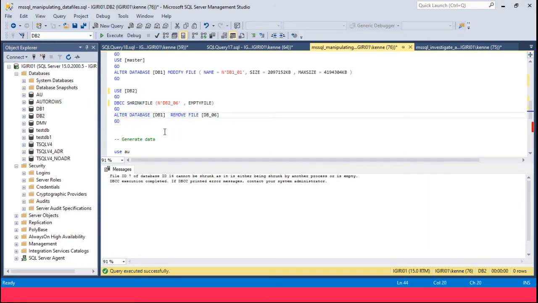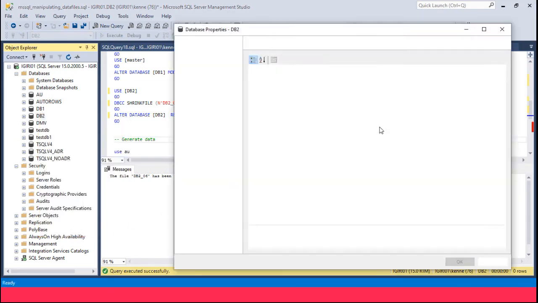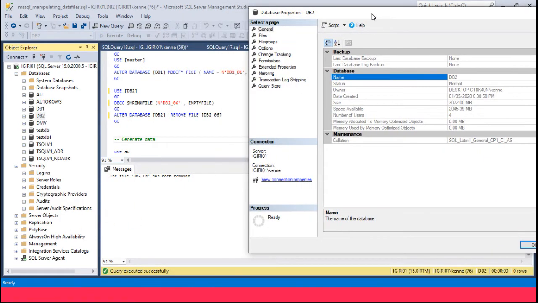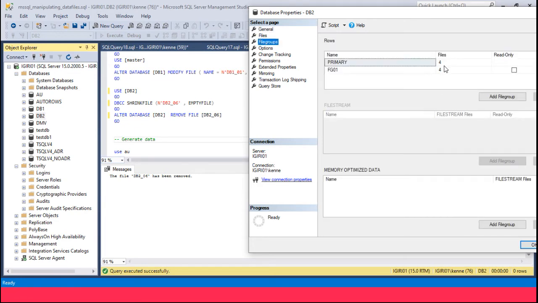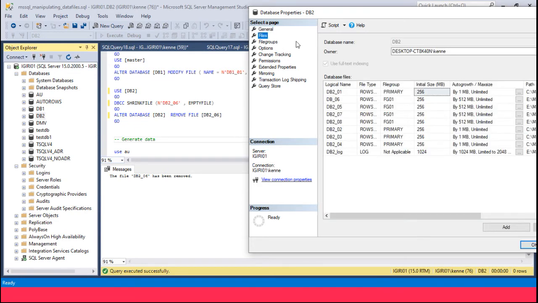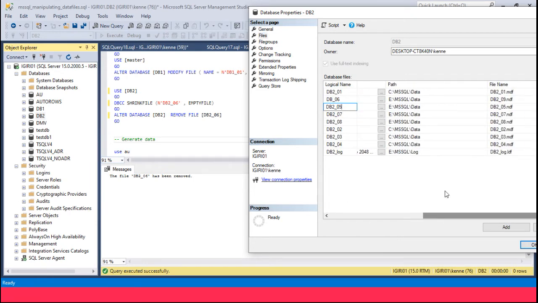So it will now allow you to be able to, because you cannot remove a file group if you have objects sitting there. So for you to remove a file, you cannot remove a file if you have objects sitting there. So for you to remove a file, you need to empty it first. So you basically would empty it first and then remove it from the system. That way you go back to your 4 files in each file group. Remember that we had 5 before. So our db6, db file 6.